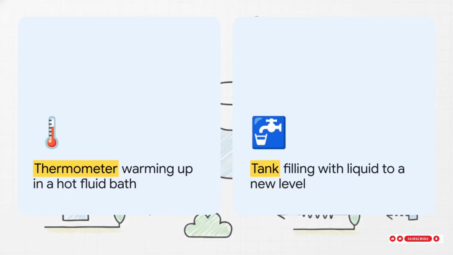All right, Section 3, real-world first-order examples. Math is great and all, but let's ground this in physical reality so it isn't just a bunch of random Greek letters floating on a page. Like, what does a first-order system actually look like in real life? Well, a thermometer warming up in a fluid bath is a perfect, totally intuitive first-order analogy. If you plunge a cold thermometer straight into hot water, the mercury inside doesn't instantly snap to the new temperature. It rises really quickly at first, and then it kind of slows down as it approaches the bath's temperature. That right there, that's your single exponential lag. And this behaves exactly like a single open tank filling up with liquid to a new steady-state level when you bump up the inlet flow. Both of these physical situations fit that exact same math model we just covered.